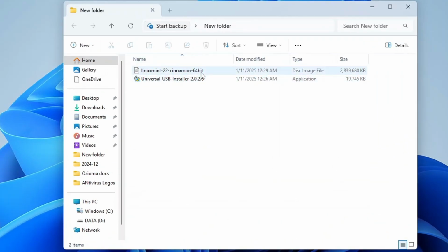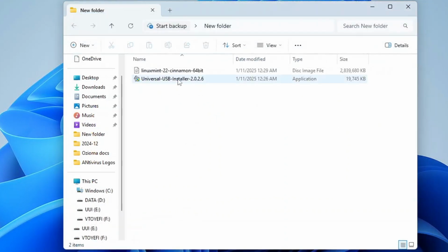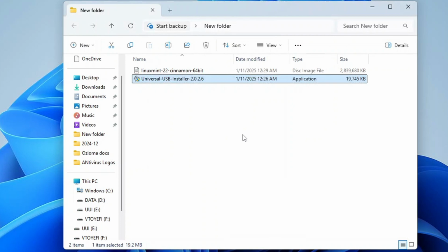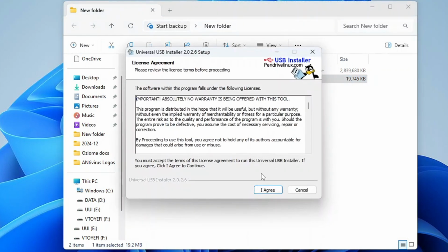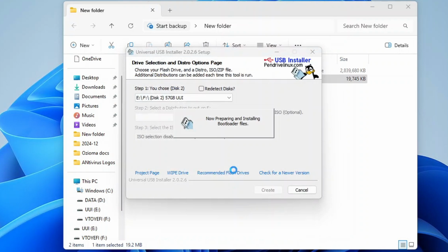Now, plug in your USB drive. Make sure it's empty or that you've backed up any important data, as this process will erase everything on it. Next, run the Universal USB Installer executable file. Accept the terms and follow these steps. For step 1, select the correct drive letter for your USB. Be very careful here. Choosing the wrong drive can result in data loss on another drive. Check Prepare this device and click Yes when the warning message comes up.